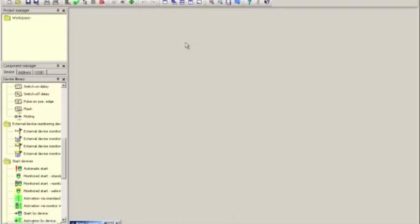The configuration in this case is slightly more complex from a point of view of the safety logic, and I will not do it step by step, but instead I will show you what it looks like when it's done. This example can be uploaded from our website, and if you are interested in following along, you can certainly get a copy there and run it. So let's take a look at some of the important changes in this case.